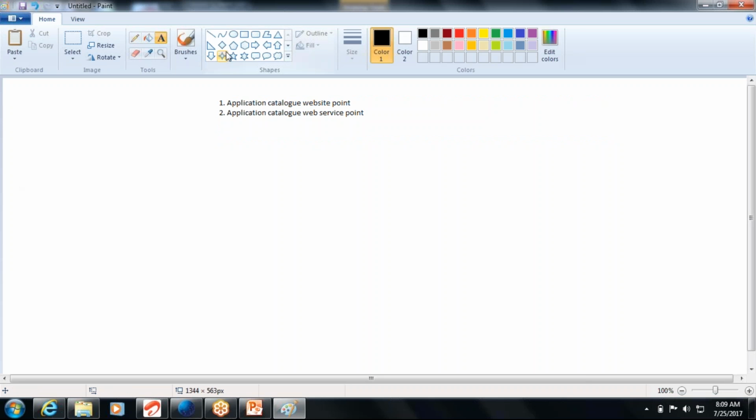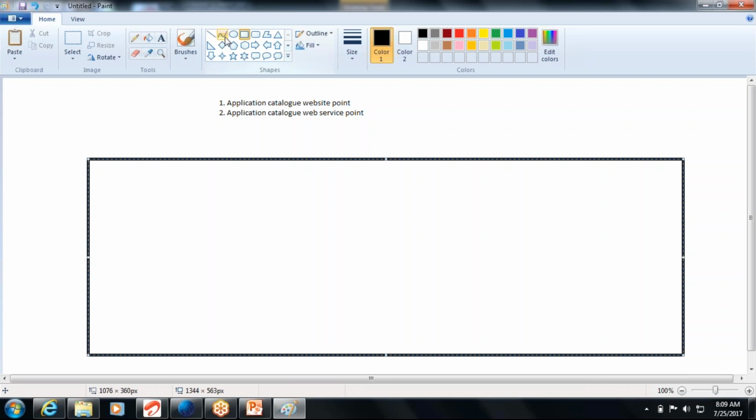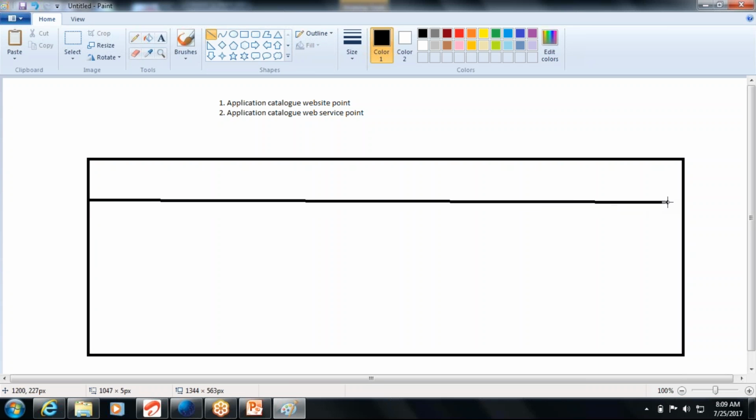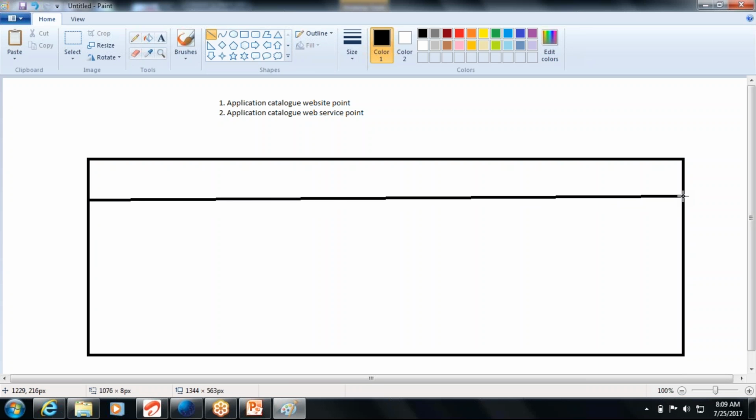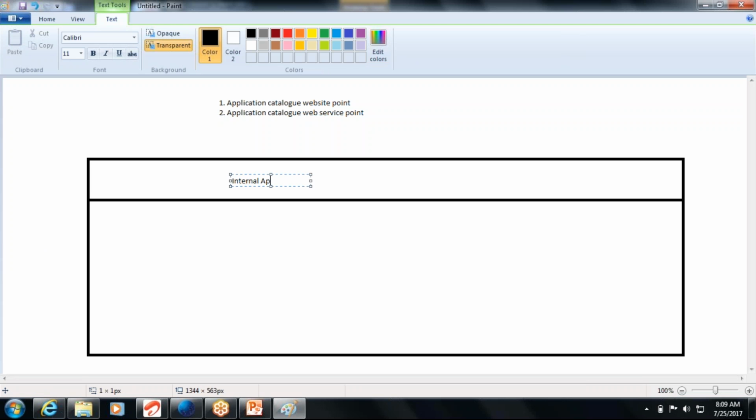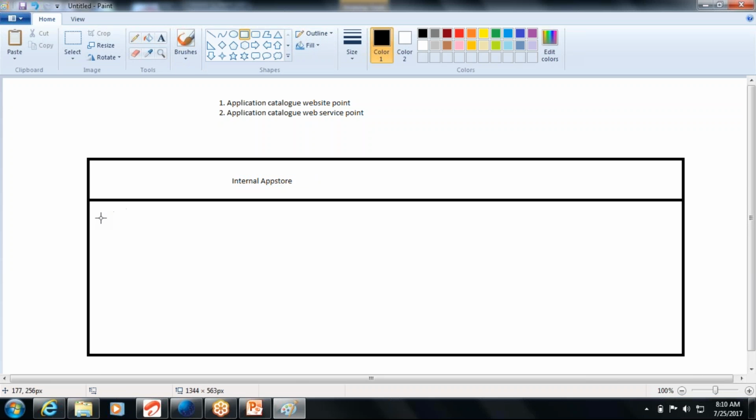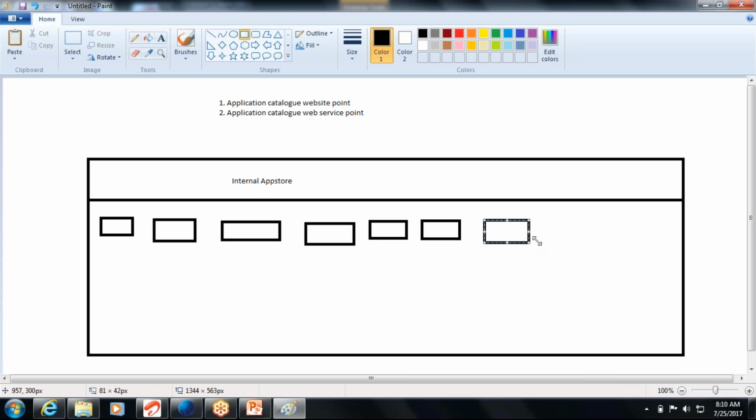These are the two roles which help you to create your internal app store. For example, you have Google Play Store and Apple App Store. You can create your internal app store for the company so that any user who wants anything can go to this internal app store. All users can go to this link. This is a website, and you get the list of applications like we have in Google Play Store or Apple App Store, and you can install them, right?